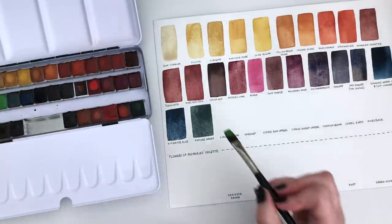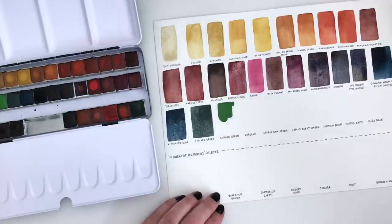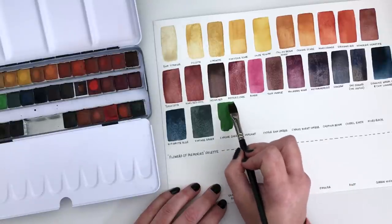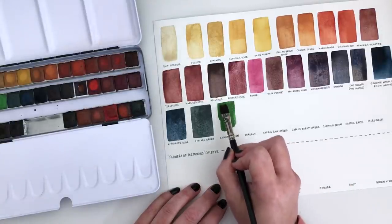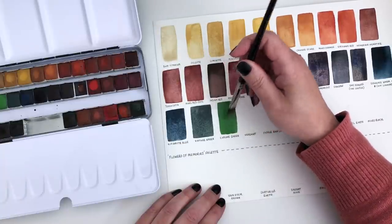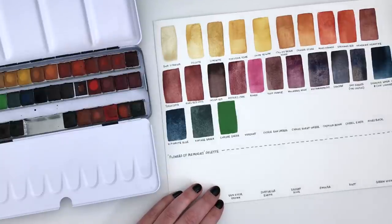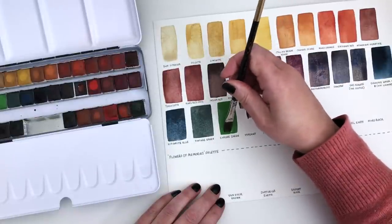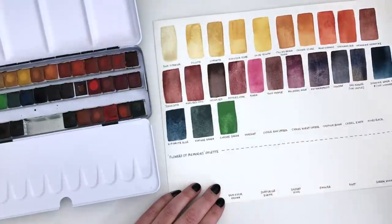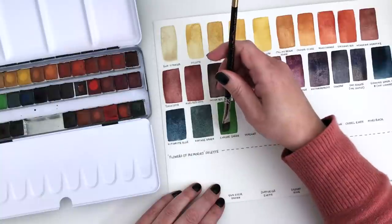Okay, the next one is Chrome Green, so we're going a bit brighter here now. It's a lovely opaque green. See what I mean by these paints? There's so much pigment, my goodness. I kind of feel like these would last such a long time because you need so little to get the coverage. Gosh, that's a really opaque colour. Beautiful green. Very nice sitting next to that vintage green too. Just try to lift some of that off so we can have a better impression of how it looks when it's not quite so thick.